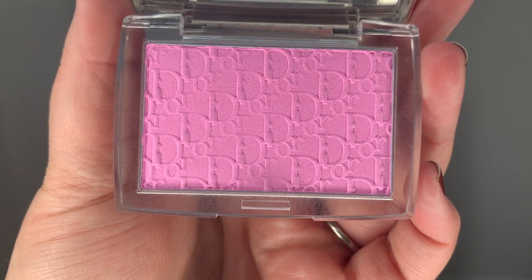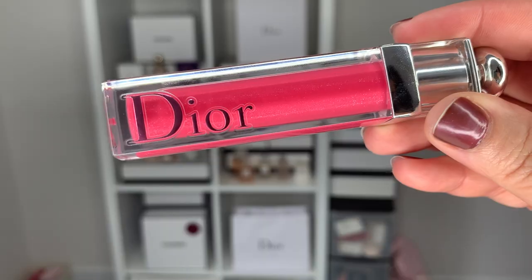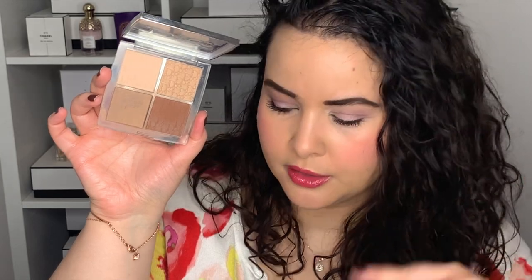Now for the blush, I'm going into my Backstage Rosy Glow in the pink color. Yesterday when I wore the powder, I wore a liquid foundation, blush, and highlighter as well — and it really mixes well with other products. You don't have to worry about it shifting or moving around. For the lips, I'm going into a lip liner — this is the Dior lip liner in shade 525 Cherie — and then going into some gloss, the Stellar Addict gloss in 765 Ultra Dior. I have the contour and one of the highlighting palettes, but I think I'll skip because I just like the look of foundation with a bit of blush.